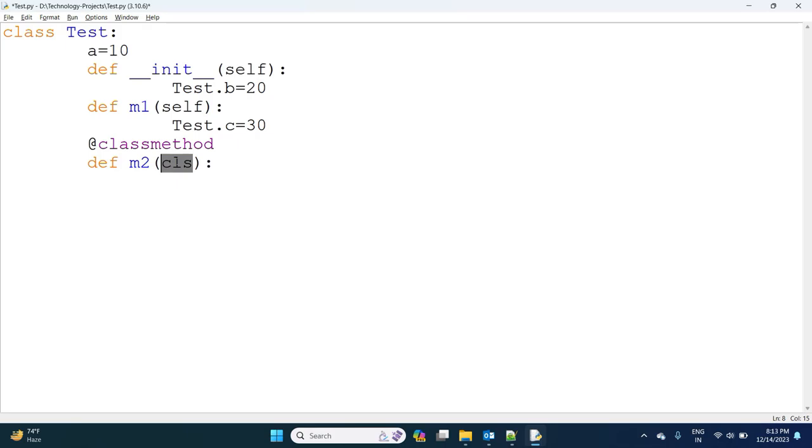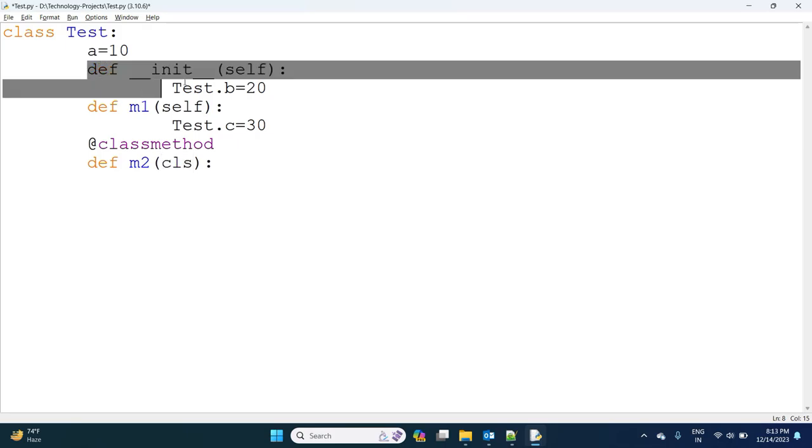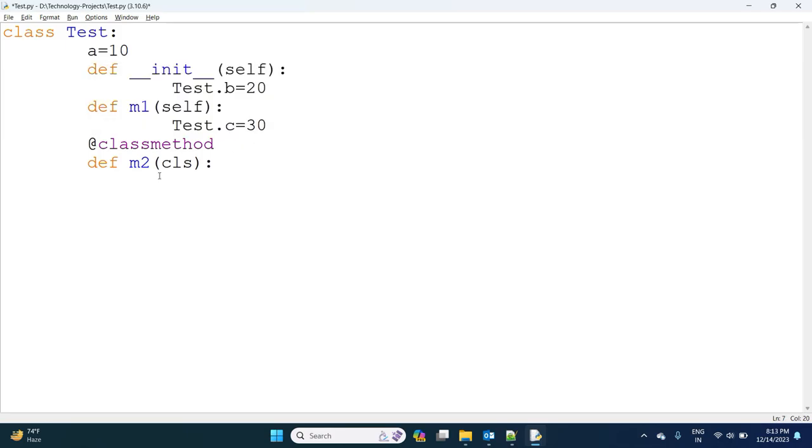Instead of cls, can I take any other name? You can take any other name; it should be a valid identifier. Just like instance method and constructor, for a class method also the first parameter is implicit.